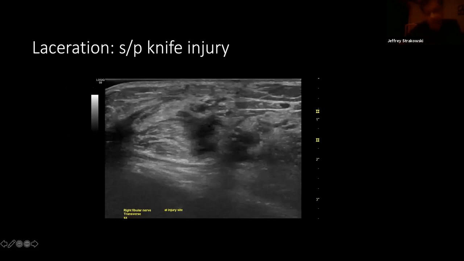They didn't really want to do any electrophysiology study on him, and they felt it was kind of early anyway. He was actually 10 days out, I believe, instead of 2 weeks. And so we see this at the injury site. This is the fibular nerve. You think, okay, that doesn't look very good. It looks like it's split right down the middle here.